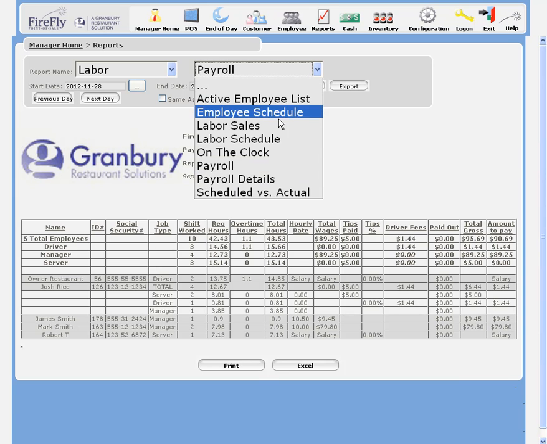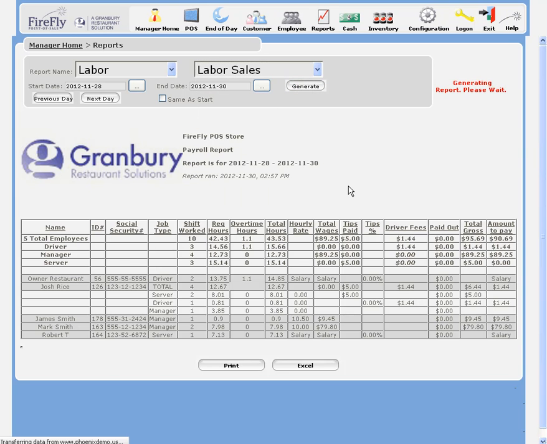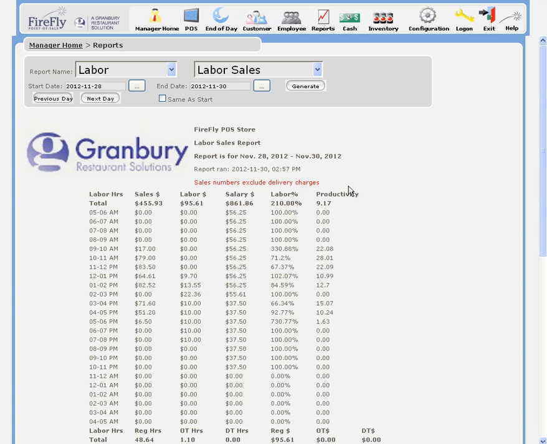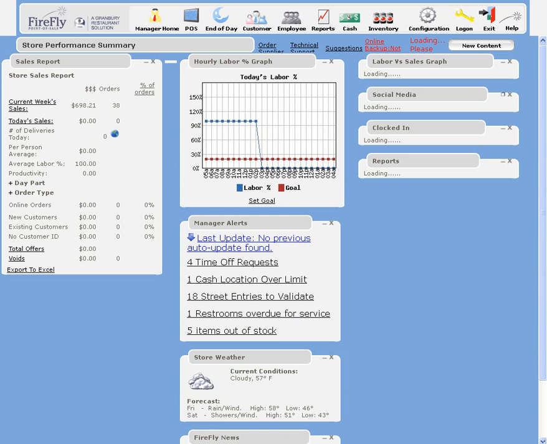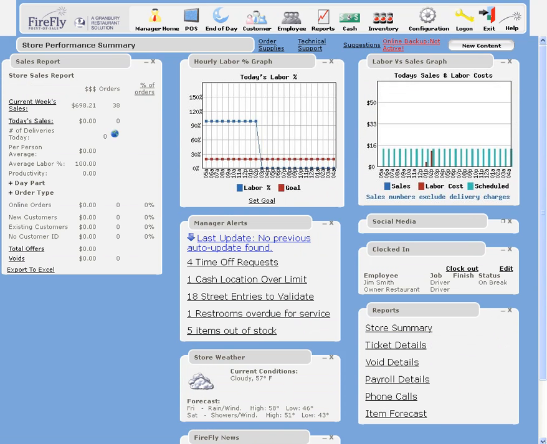Of course, all of these numbers feed into your labor sales analysis, which you can use to measure your labor percentage as compared to sales, as well as your productivity, which measures hours worked compared to sales. You have the option to distribute salaried employee dollars across your schedule evenly or according to a custom schedule as you wish. Monitor your labor sales regularly, either from this report or directly from your manager homepage. Work graphs, reports, and alerts will help you keep track of your labor numbers.